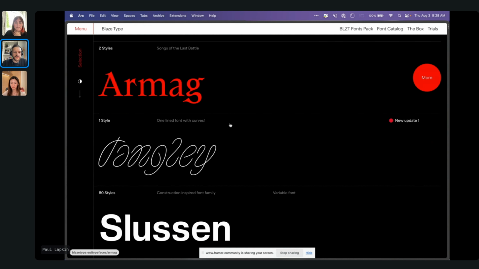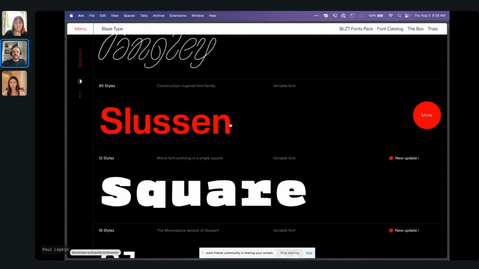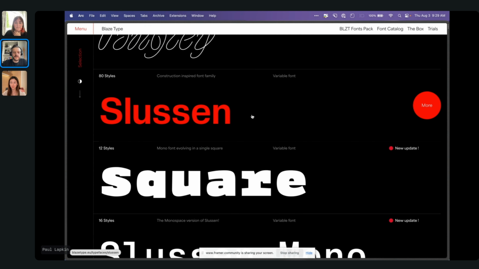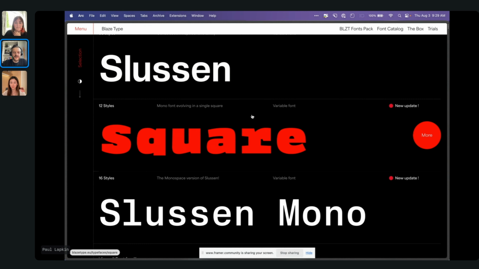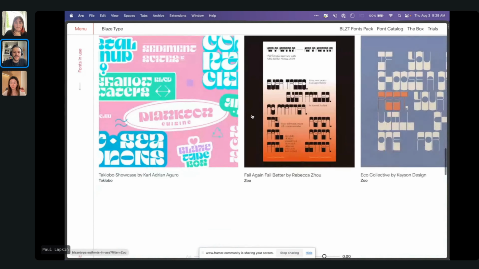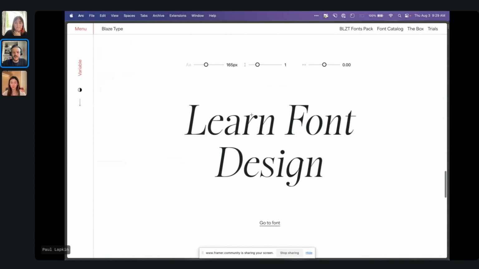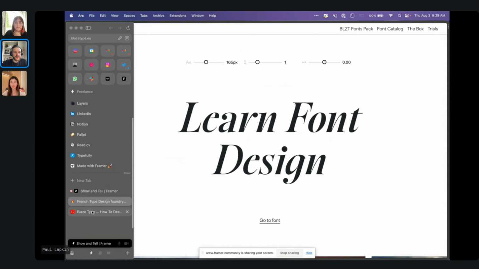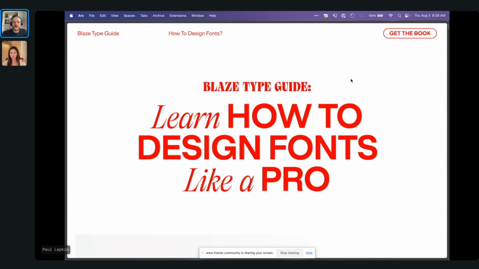And variable typefaces are really cool because if you've used Figma, you can see that you don't have one static font width, like regular, medium, or bold. You can make it very precise, and you can scale from any size from 0 to 100. So you can do a lot of really cool stuff with that. We could probably do a whole presentation on variable typefaces themselves. But for this presentation, I'm going to be talking about the Learn Type website.